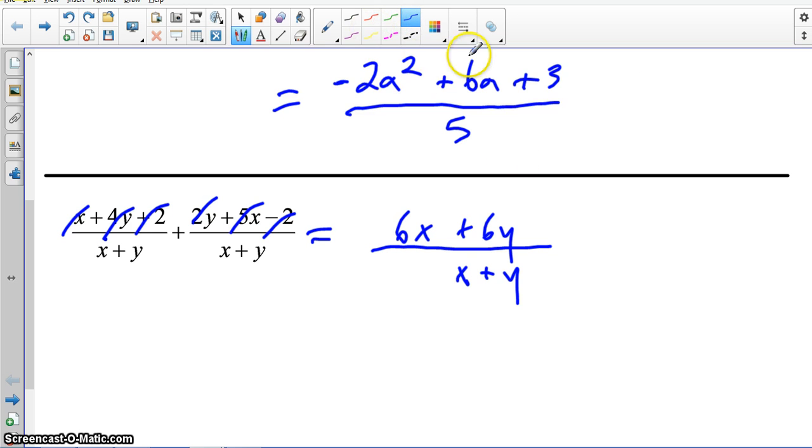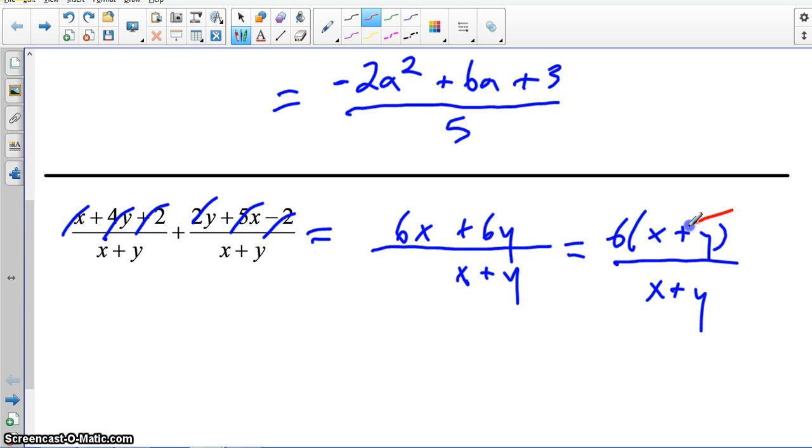So what you should always do is what I said to do up here. Up here it's not factorable. You multiply to make negative 6, add to make, there's nothing that works. Okay, similar deal here, you can factor and cancel. This is 6 times the quantity x plus y. You can factor out a GCF here. And then, lo and behold, cancel, cancel. That big hot mess is just 6 over 1, so just 6.